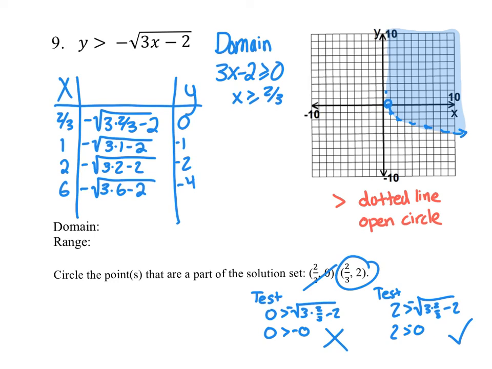If we want to state what the domain and range are, for this case, our domain is x is greater than or equal to 2/3, because even though we have an open circle, all of the points above that are part of this relation. It's not a function because we have multiple values with the same x coordinate. Our range then is going to be all real numbers. And that's because if you think about it, this line is going to continue to go more and more negative as x increases, and we already have hit all of the positive y values above that.